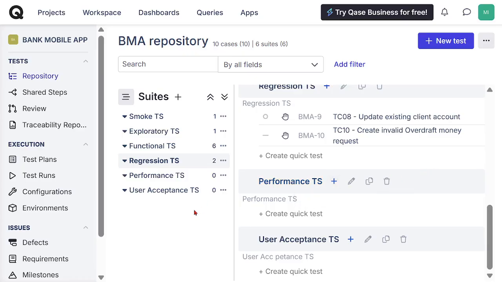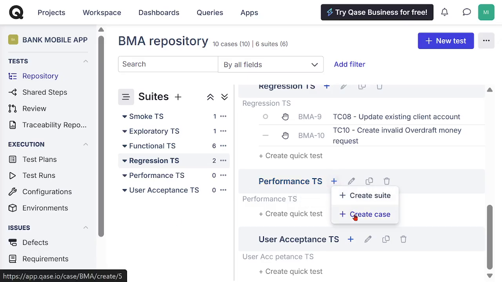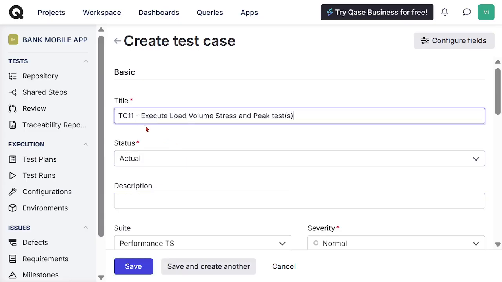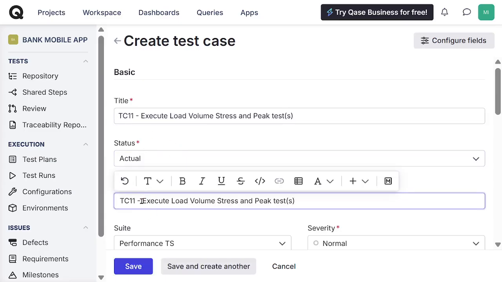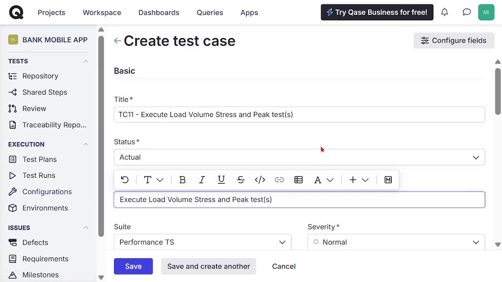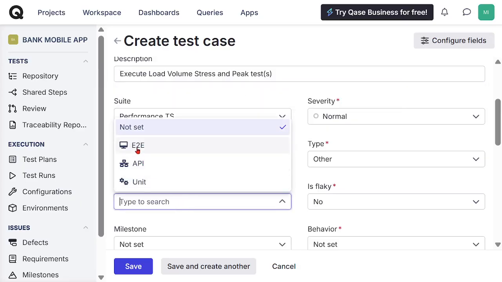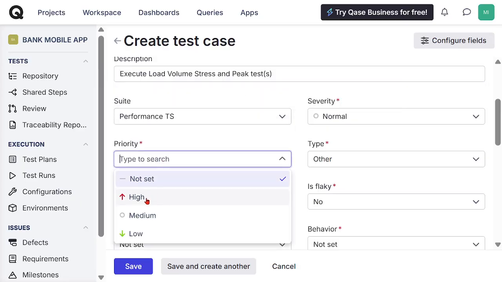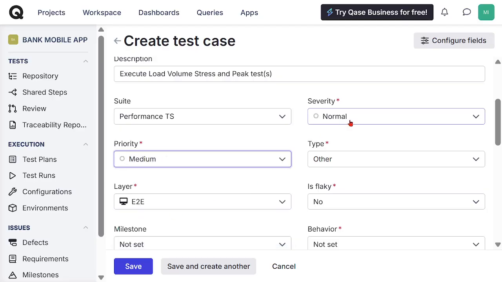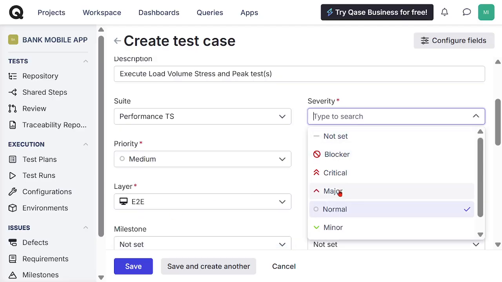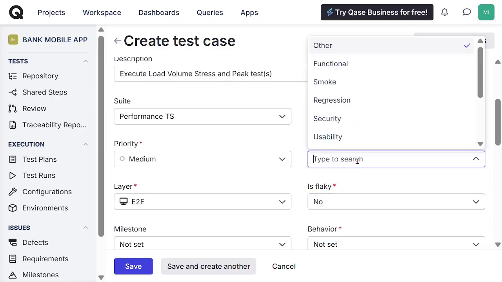It's time to go to performance. I will add to performance, create test case, for example, description, execute. Let's say performance, layer, priority, let's say medium, severity. I'll set it major.